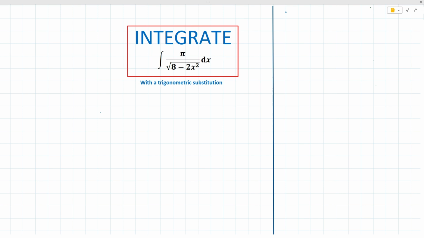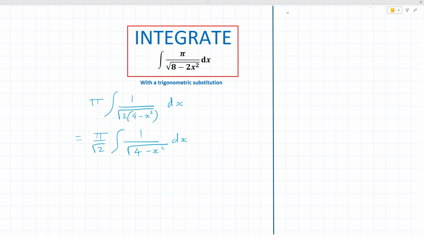So the first thing to do is always to take the numbers outside if we can, to make integration a little bit easier. So we can take a pi outside of the integral and say that this is the integral of 1 over, and at the bottom we could factorize the denominator by 2. So we could say that this is 2 times 4 minus x squared dx. And this leads us to being able to take root 2 out. So this is equal to pi divided by the square root of 2 times the integral of 1 over the square root of 4 minus x squared dx.